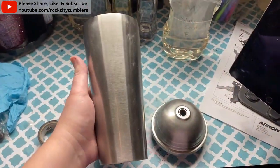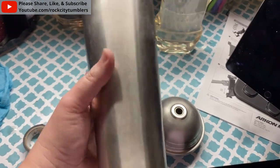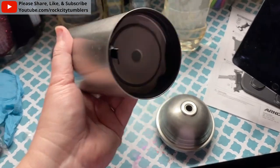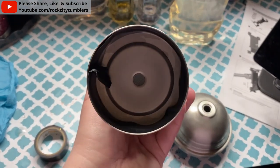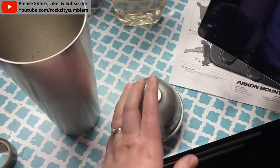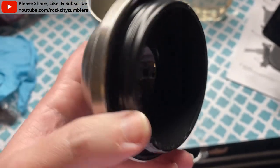So to start, this skinny tumbler is 30 ounce. I sanded all the outside really well, cleaned it with blue Dawn, and then I used electrical tape on the inside to cover the rings, and I did the same thing for the lid. I use electrical tape there so that the paint won't get on the threads.